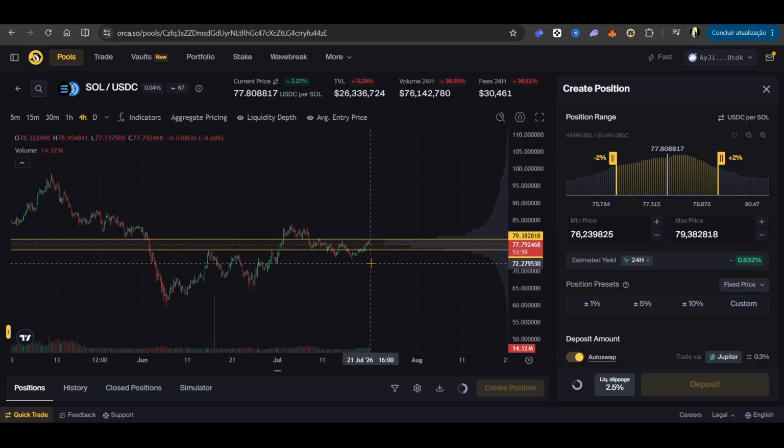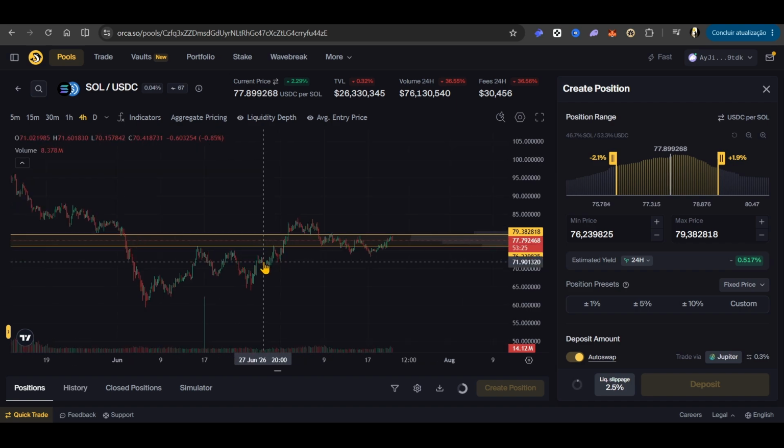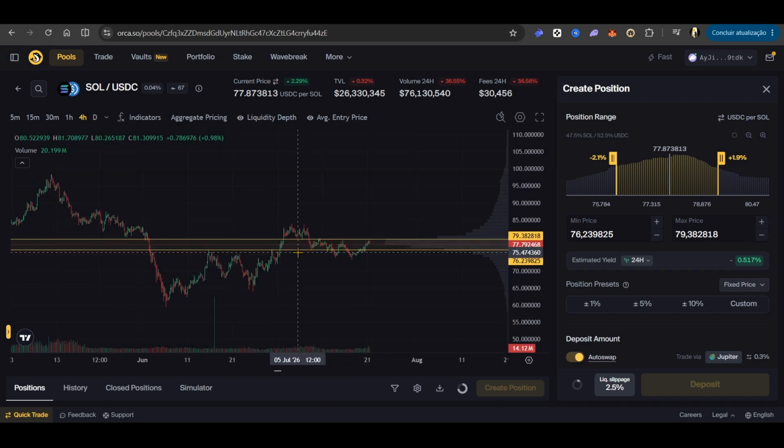So the price is at around $80, $77, and we see that we bottomed here at around $60, and the price has been recovering. Now, if you want to yield farm for passive income, essentially it goes down like this. If you go with the tight range, this is the overall 4% range showing here, 2% on the downside and 2% on the upside, you'll yield more than a wider range. You get a higher yield, but likely you will go out of range faster or easier, because that's part of the risk when depositing into concentrated liquidity pools.